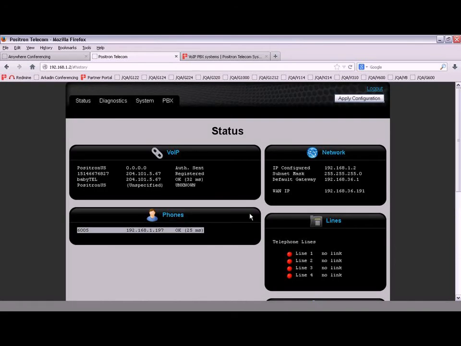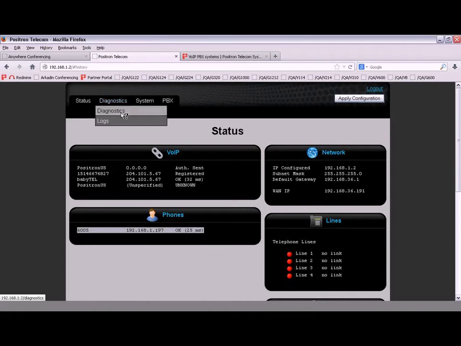Okay, so I'm going to go through the tabs we have here in order. Just under the status page, we have the queues status. I'm going to cover the queues feature and then come back here so I can explain more properly. All right, so we'll go right to the diagnostics tab.